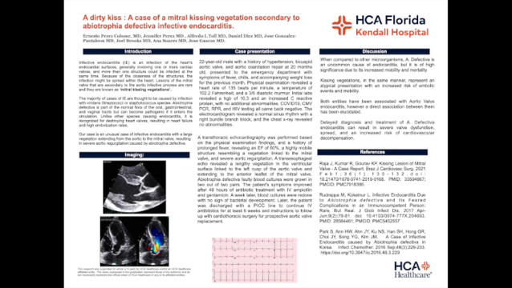As we know, infective endocarditis is the infection of the heart's endocardial surface, usually involving one or more cardiac valves. Because of the proximity of the structures in the heart, the infection might spread within it, and lesions of the mitral valve that are secondary to the aortic infective process are rare, and they are known as mitral kissing vegetation because of the aspect of the aortic valve giving a kiss through the vegetation to the mitral valve.